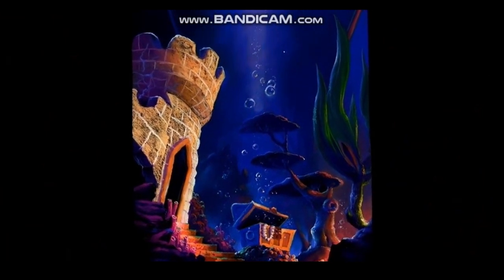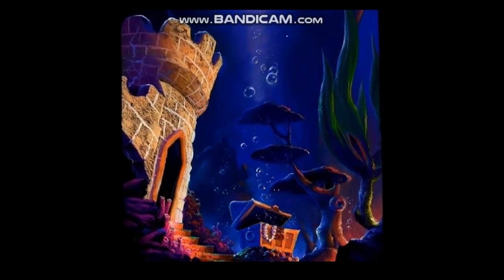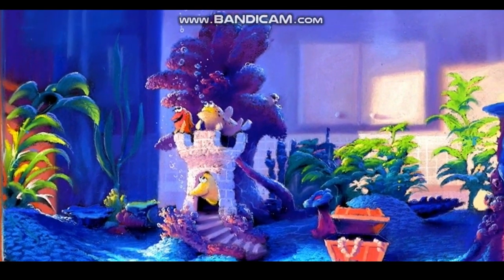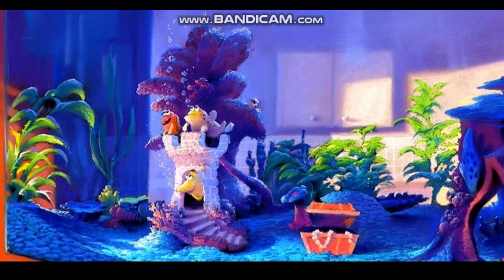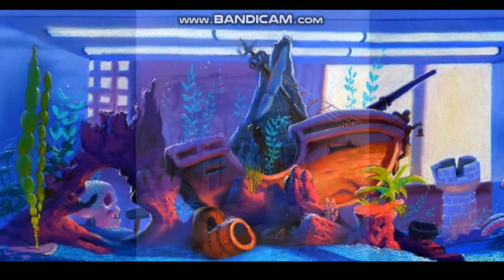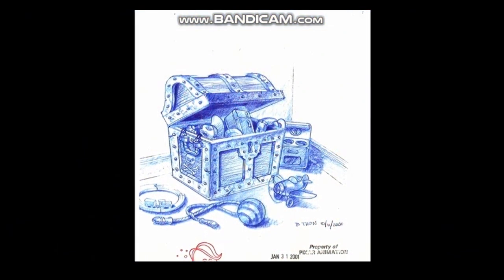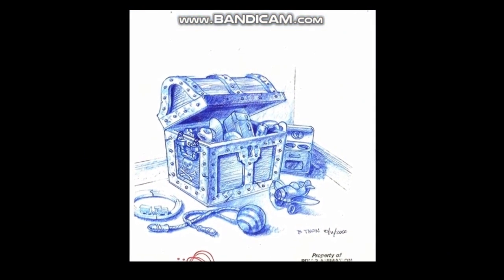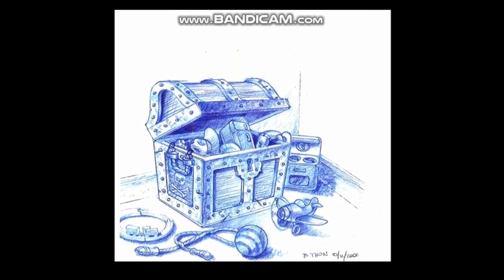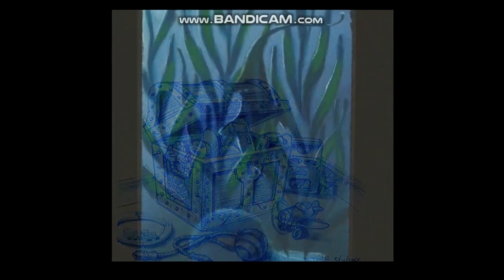This helped us establish the Vegas-style lighting that we wanted in the tank — lots of color, lots of pretty images. One of the funny things is that we wanted the entire world of the dentist office to seem antiseptic and drab, except for the tank. Everyone remembers the toy chest after you get your examination from the dentist, and we just try to get all those little details in there. If you look closely in the movie, you can see a Buzz Lightyear hanging out there.